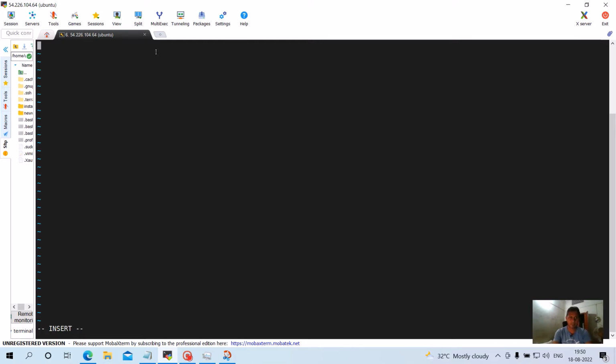In the main.tf script, we'll start with the provider. The provider will be AWS. Then start curly braces, and inside the curly braces start with region, the region in which we want to create the EC2 instance.